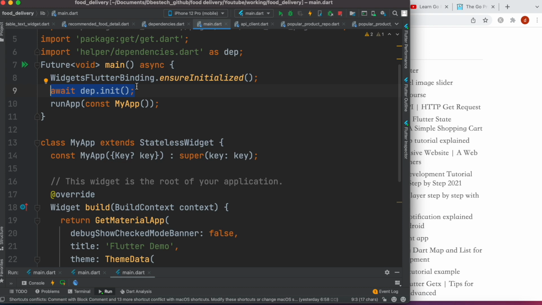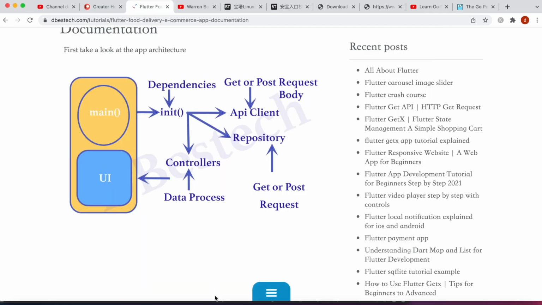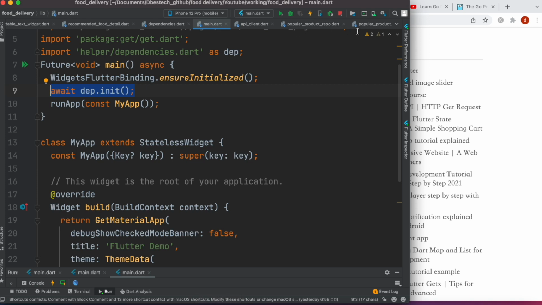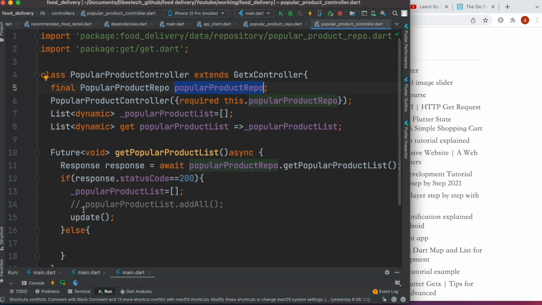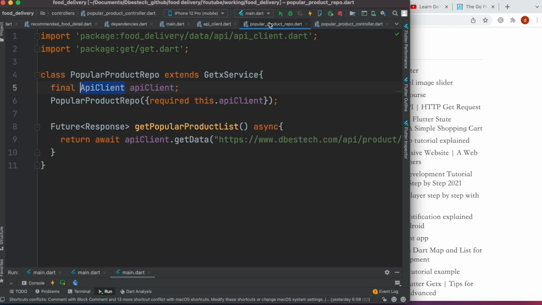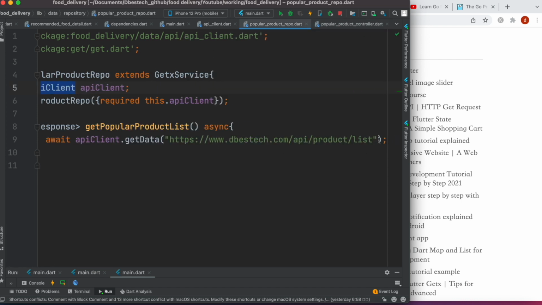Okay, yeah. So now with this, we're pretty much done with this section, but the only thing missing here is this model. As I said, if we don't go ahead and create a model, we can get data from the server, but we won't be able to show the data in the UI. Another thing we also need to solve over here, if we come to our repo, all right, this one is hard-coded. This has to be dynamic, or this link has to be saved somewhere else. So that's what we'll go ahead and do next.